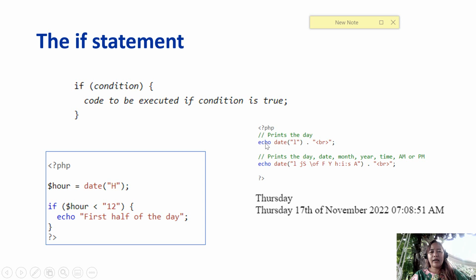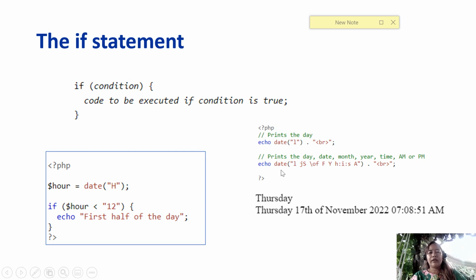So if you only say echo, okay, and try to forget this one at this point first, I'll just give you an example. When you say echo date L, what happens is that given L, you will only be displaying the day of the week. Just like here, for example, you have date H. Here, you're only going to extract from the date format the hour portion, and this one is the day of the week portion.